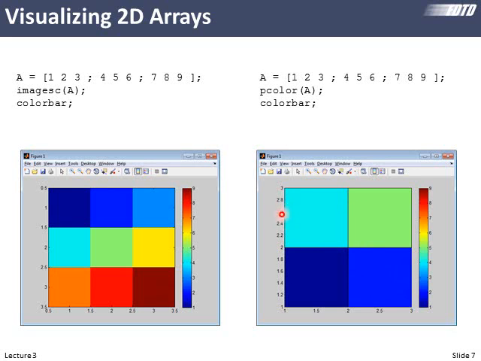So you can imagine one number happening along these left edges, the second number at this interface, and the third number over here, and it's interpolating the colors in between. Whereas with imagesc, the numbers really are in the middle of each of these squares, which is really why when I'm doing my troubleshooting and day-to-day activities in MATLAB, I like to use imagesc because it more directly shows me the data in the arrays that I'm working with, whereas pcolor, not so much. It's really interpolating the colors between the numbers.